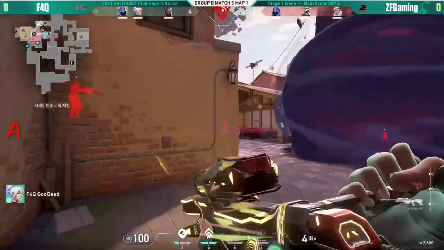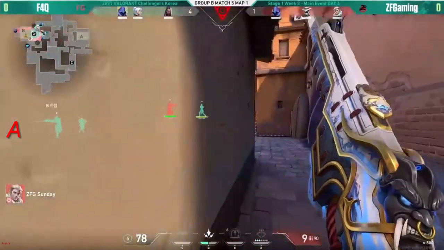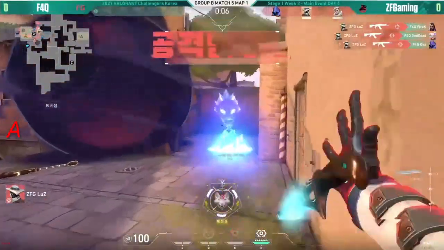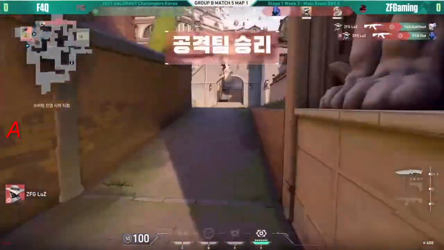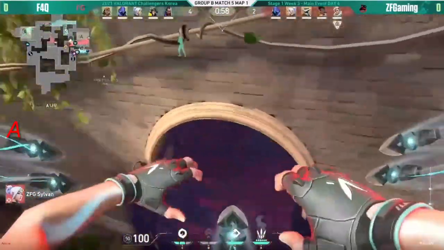The Cypher's over here, the Omen at the good angle, along with the Sova here. GodDead with the op, fires through the wall, does not connect. Shot sprayed then through the southern part of the hallway at B here. Yeah, Luz cleaning up absolutely and through that link towards A.